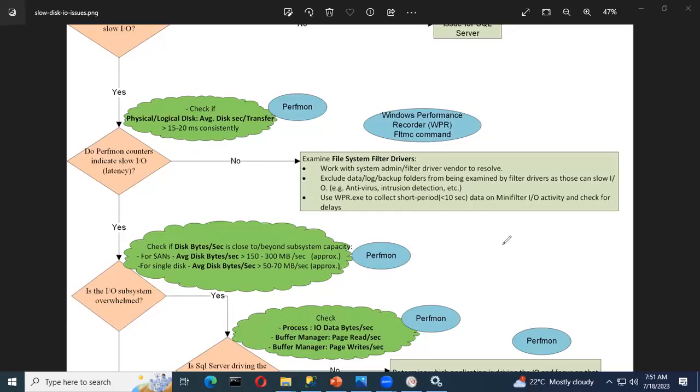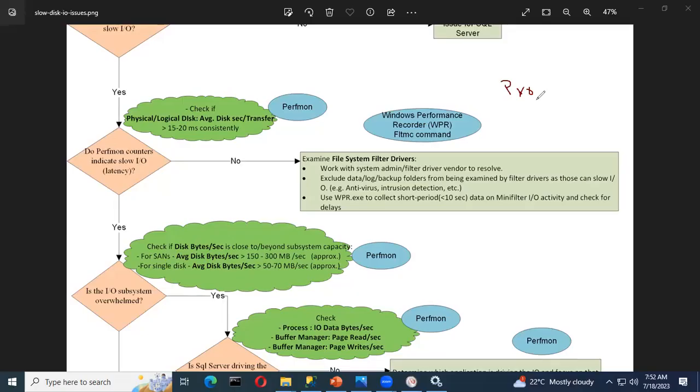Right. So I can tell you, if needed, how to identify if there is an antivirus scan or not. We have something called Process Monitor, procmon. Whenever you're trying to access the database, if you execute Process Monitor, it tells what files are being scanned and by what processes, right?